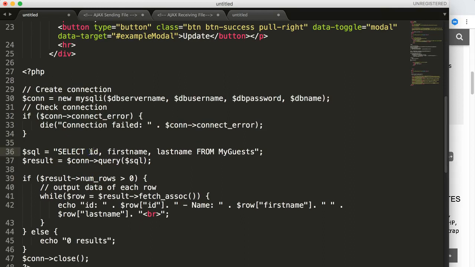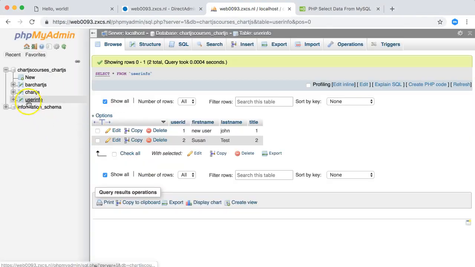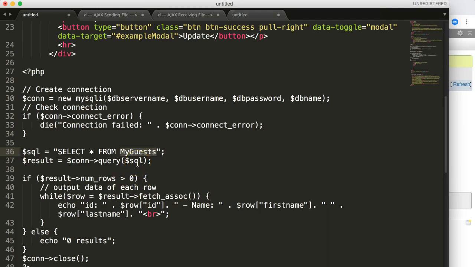What are we going to select? Well, I'll use the wildcard for now. Yes, that's an asterisk. And you can use specific columns. Most of the time they do recommend using specific columns to restrict people, because using the wildcard means you have full access on every column. But in our case it's just simple. And then we select from what is the table. Let's check what's our table right now in our database. Our table name is user info. So we say select from user info.